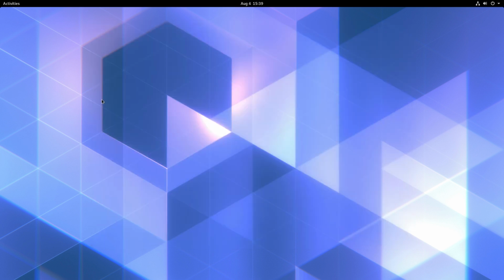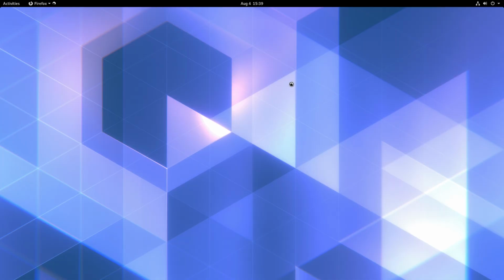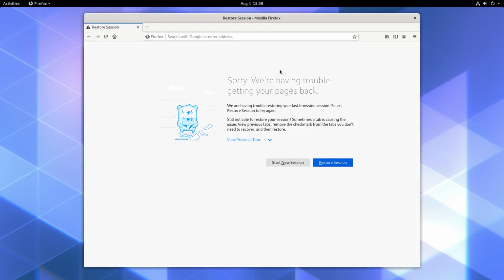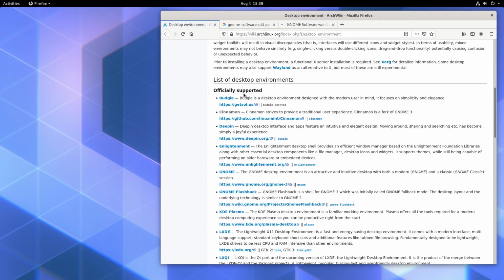So there we've looked at installing Cinnamon and installing GNOME. If I were to pull up Firefox again, we can go up and find the list of desktop environments. And once again, you could just go through and install a series of desktop environments. Now, there is going to be one caution here, is that some desktop environments, systems, and configuration settings could conflict with one another. So you have to be aware that there might be some wonkiness going on if you go back and forth between different desktop environments.